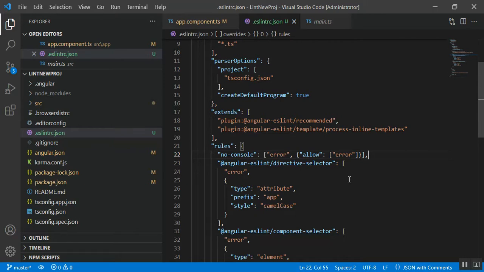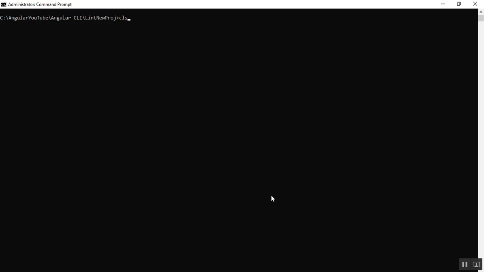So what this line shows is that no-console takes an extra option, an object, in such a way that whatever commands it allows, it will report as error, right? So this line will show the error of our app.component.ts file. After changing this, I just save these changes. I'll tell again, no-console takes an extra option, an object, in such a way that whatever commands it will allow, so it will allow the error. So I'll go to the command prompt and try to run the lint, npm run lint again.